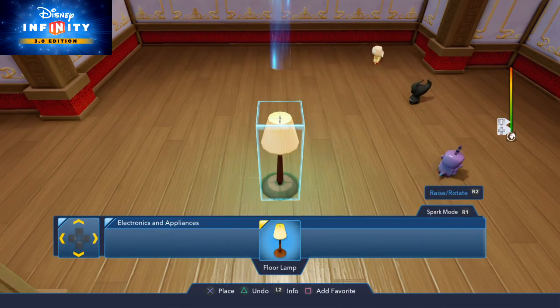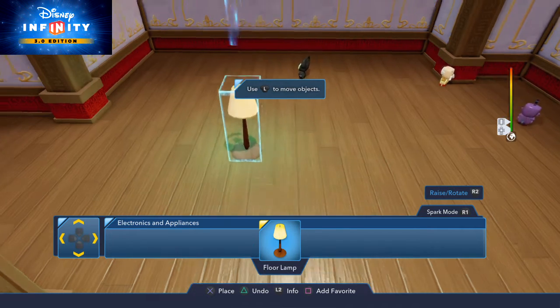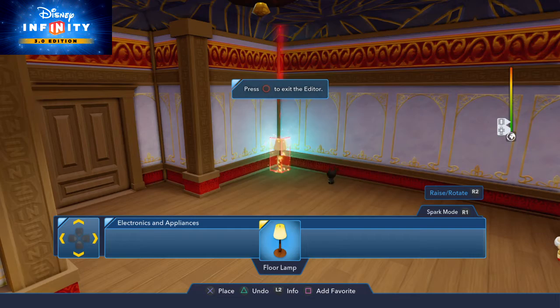Select the furniture you'd like to place. You can move and rotate any piece of furniture. Exit the Toy Box Editor when you're done.